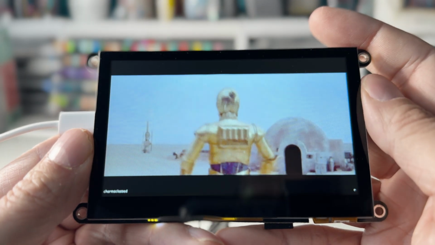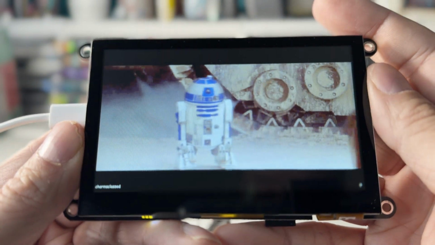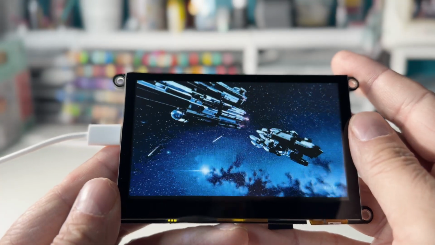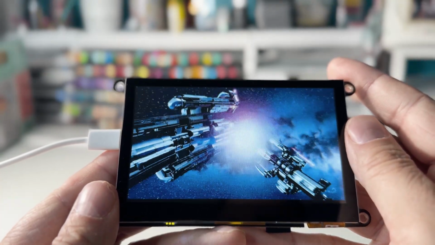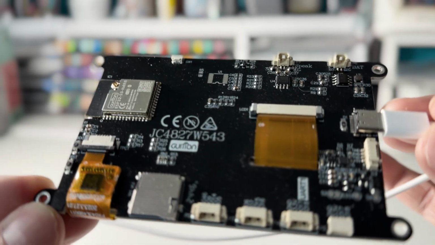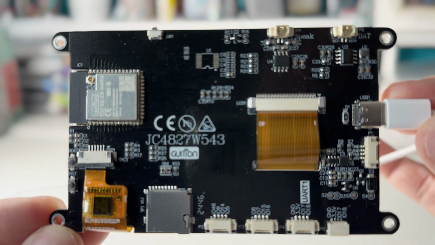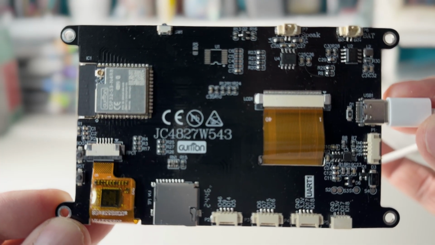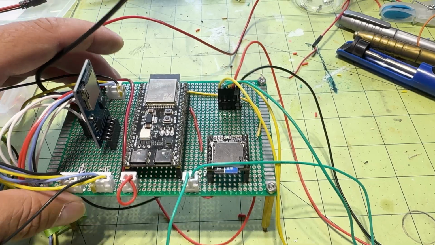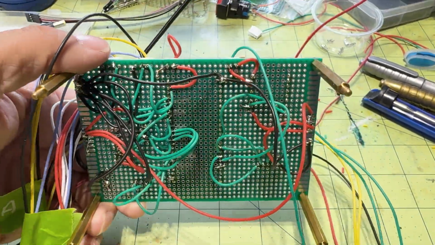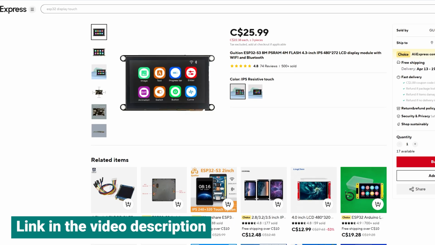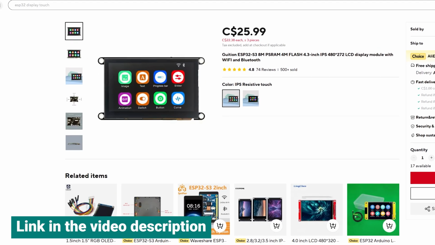Here is a fantastic development board that's perfect if you're new to ESP32 programming or if you simply want to get your projects up and running quickly. The JC4827W543 is an all-in-one board featuring a large display, audio amplifier, SD card reader, and extra connectors for accessing additional pins. Forget spending hours on complicated wiring and debugging. At this low price, this board lets you skip straight to the exciting part, creating your projects.